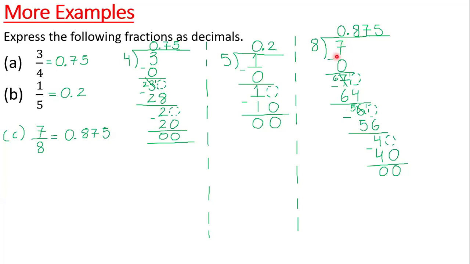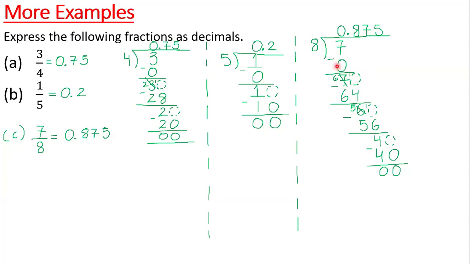So we say 7 minus 0, which is going to be 7. Then what do we do? We add a what? A decimal point. That gives us the permission to do what? When we add the decimal point, what does that give us the permission to do? To add a 0.